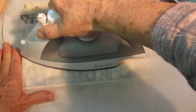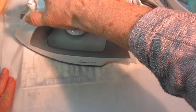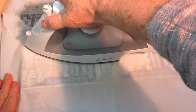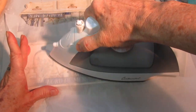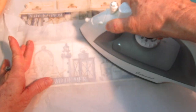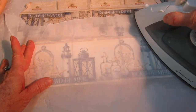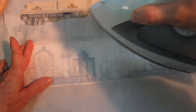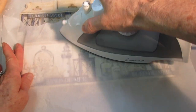And I know sometimes I get comments from other countries where they ask, what is parchment paper, or what else can you use? I'm not really sure, except to say that whatever you can use in an oven that takes high temperatures, not aluminum foil, but a paper that is kind of sheer like this. It's almost like wax paper without the wax, because if you iron over wax paper, you're going to get wax on your coaster and your iron, and that is just not the right paper to use. So anything that might be called baking paper in your country.